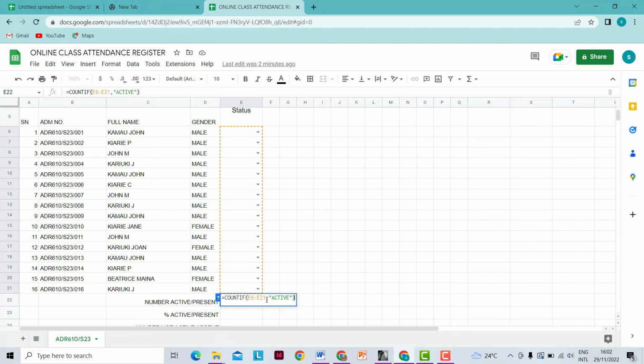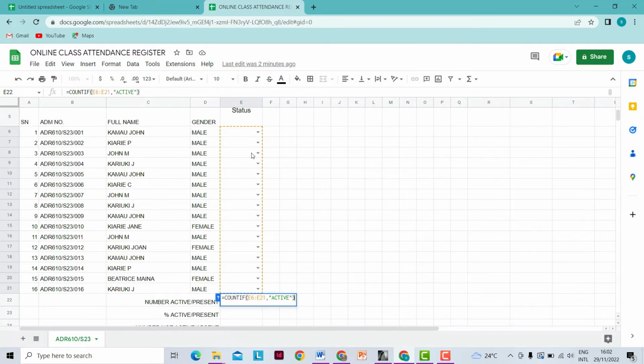So that is the formula that will assist us to count the number of active cases for this particular class, for this particular term. Once we've entered the formula, that is equals COUNTIF, open the bracket, then select the range from E6 to E21.